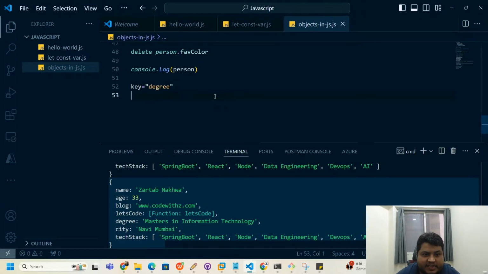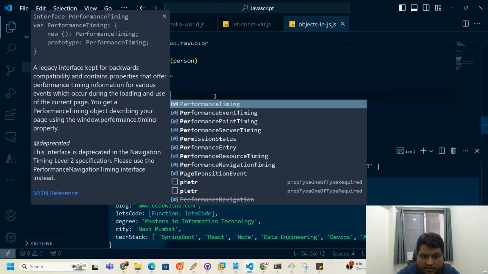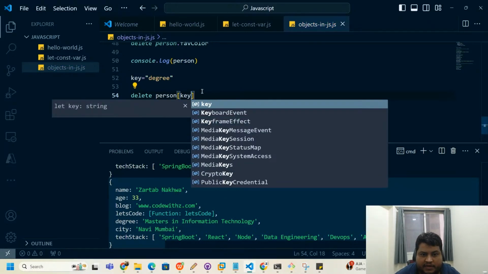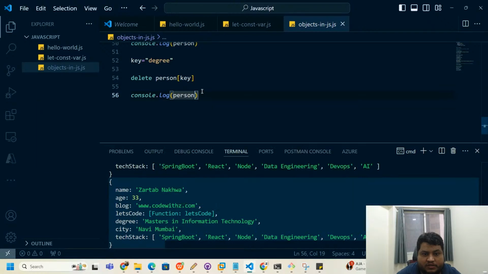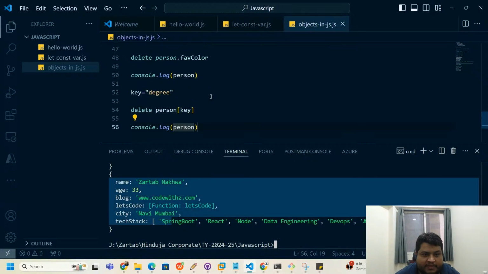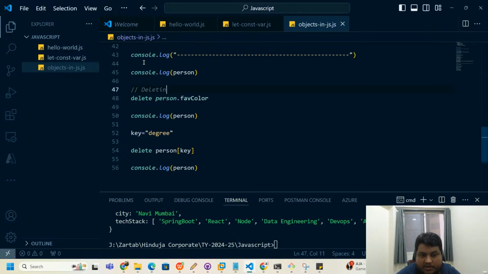This time I change the key, and I can say delete person of key. This also works fine. If I do console log of person, you can see even my degree is gone. So both of these are how you delete elements from an object: deleting keys from a JavaScript object.